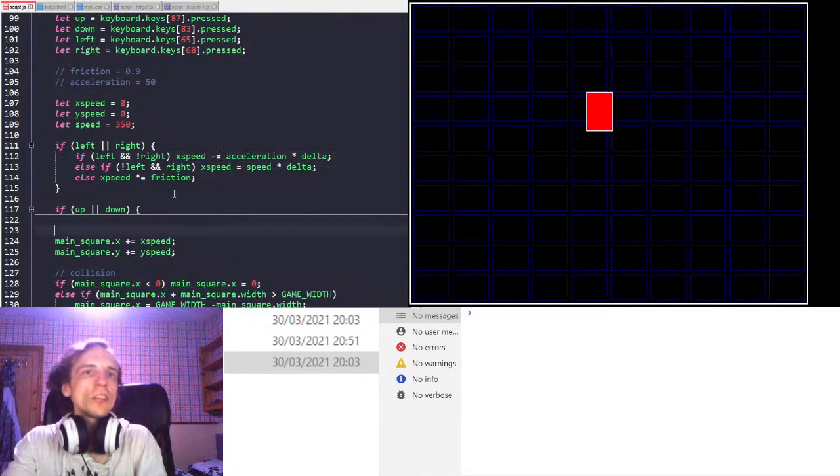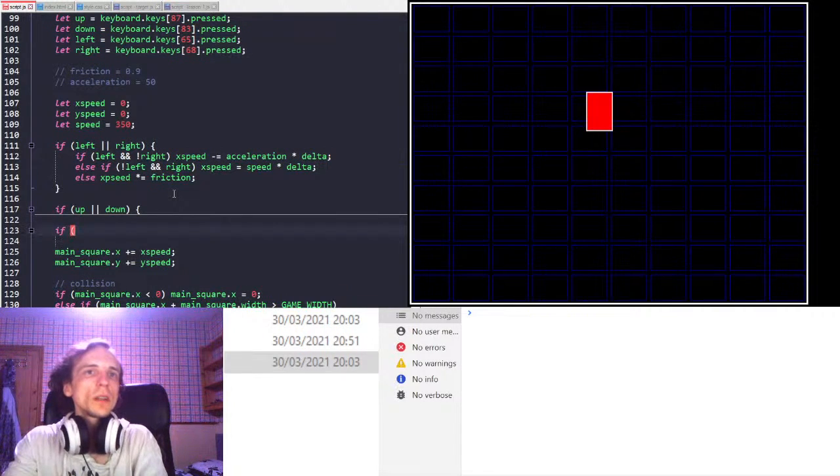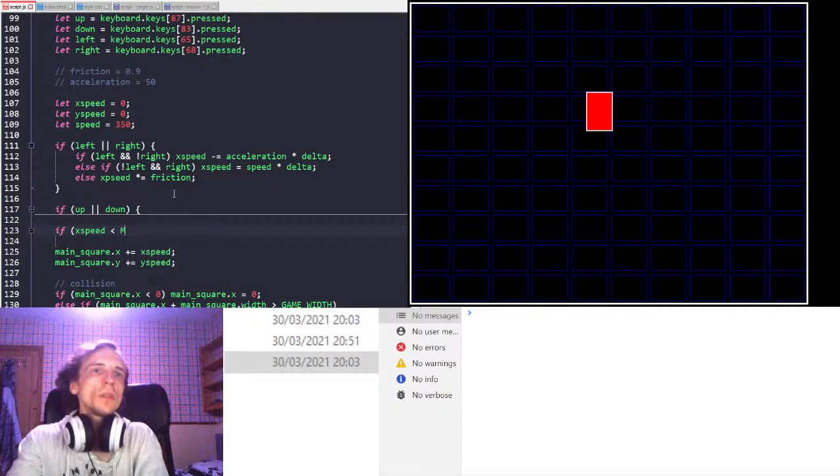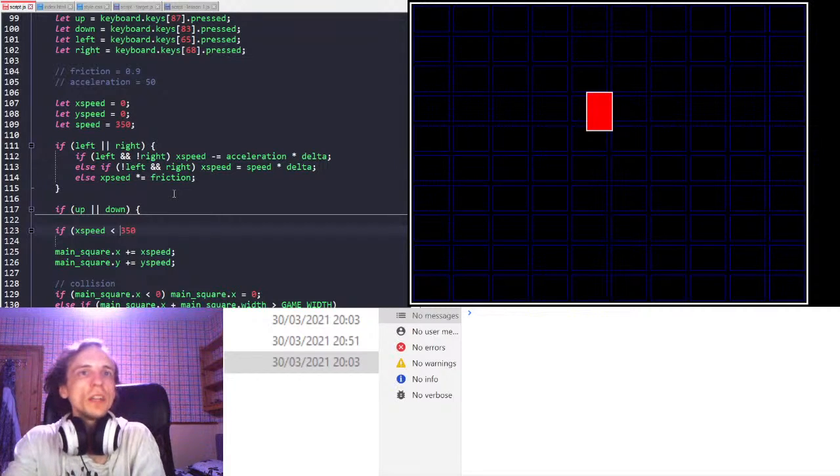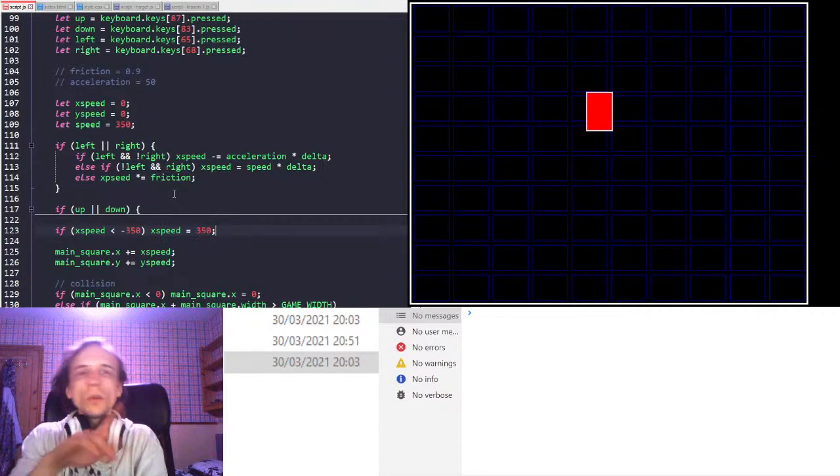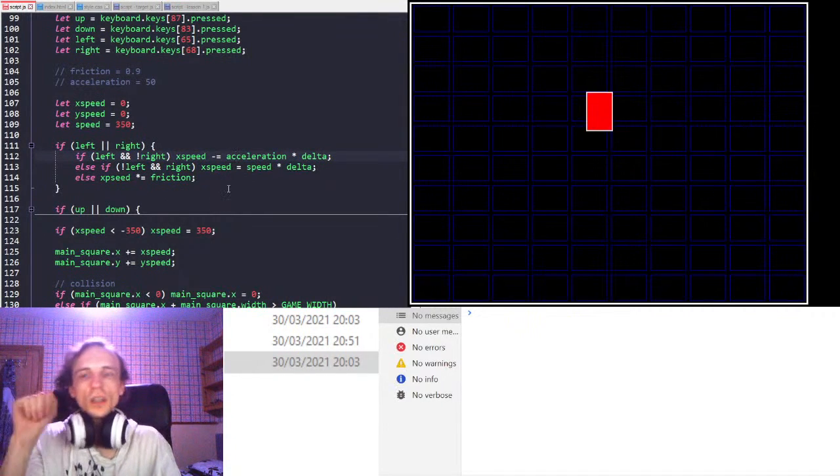But you also might later on need something like: if x speed goes underneath max speed, and you might define max speed as a constant, so max speed might be 350. So let's just imagine this: if x speed goes under minus 350, x speed equals minus 350. You do not want it to go too fast. If I didn't put this limiter on it, it could accelerate off the charts, and it will fly.